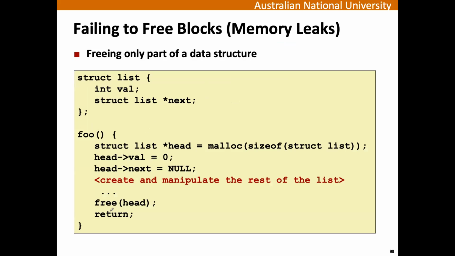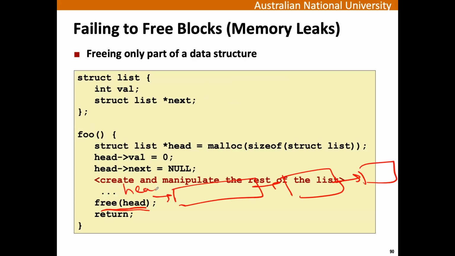So here you are creating a linked list, and you're freeing only the head. Head points here, you're only freeing the head, assuming that everything else will be taken care of by the allocator. No, the allocator is not that smart. You tell it to free head, it will only free head. You have to iterate and call free for each node in the linked list.